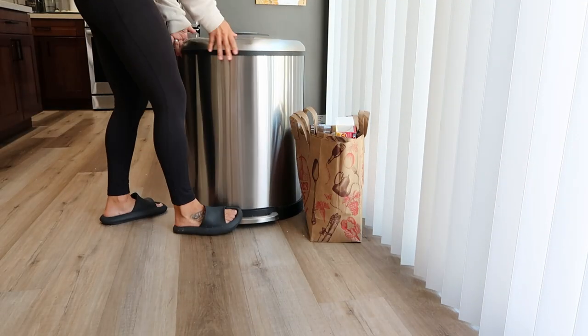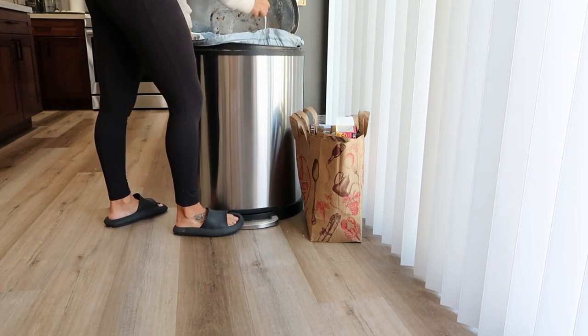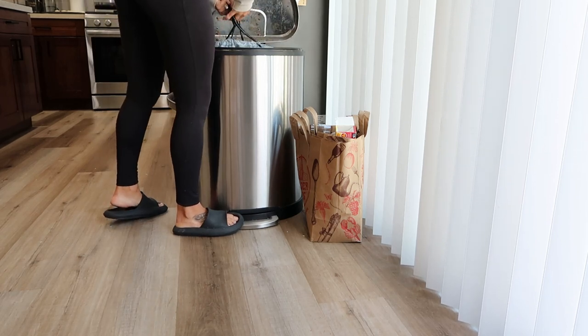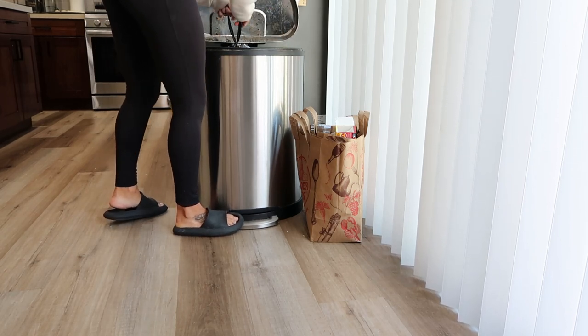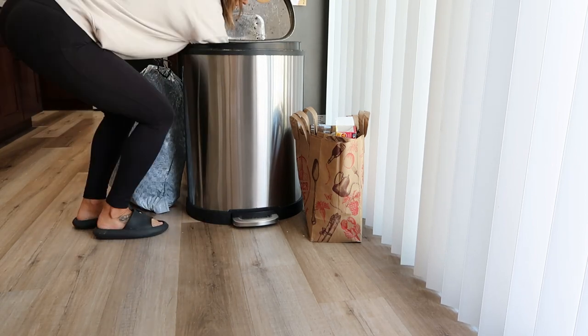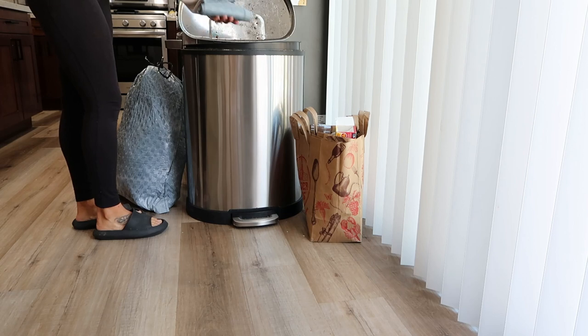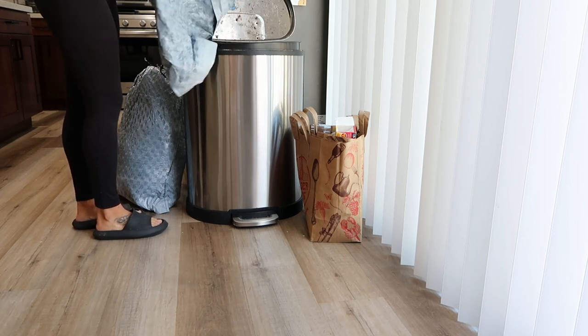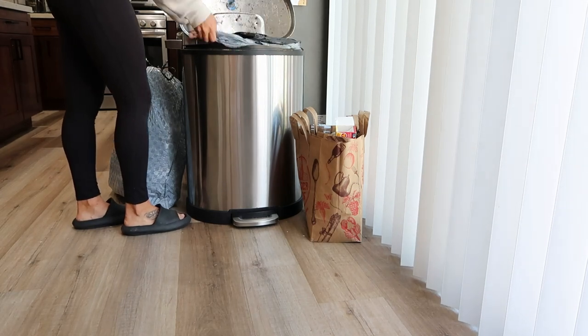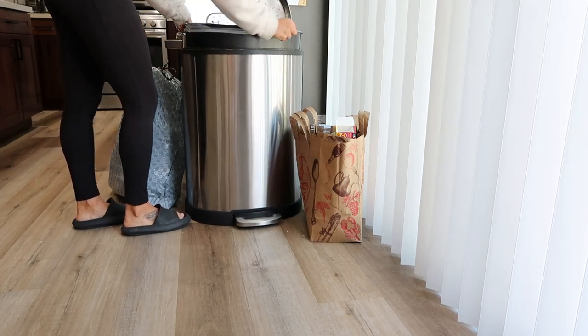When I worked at a tanning salon, we had to change out the trash bags in all 30 rooms of tanning beds every night before closing up. So to make it easier, we would keep an extra roll of trash bags at the bottom of each trash can, so that way it makes it more of a one-step change.